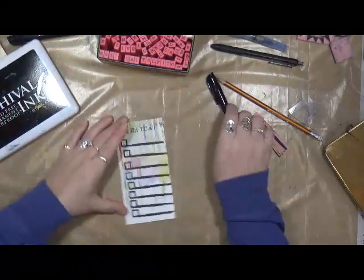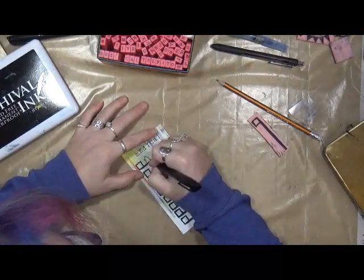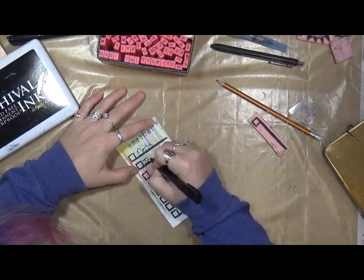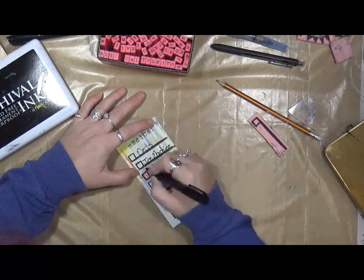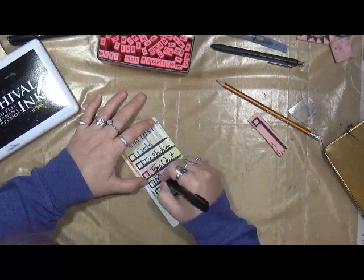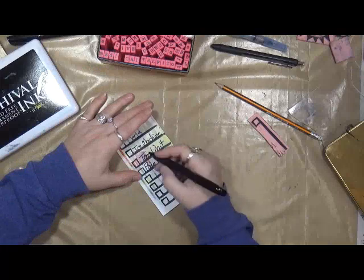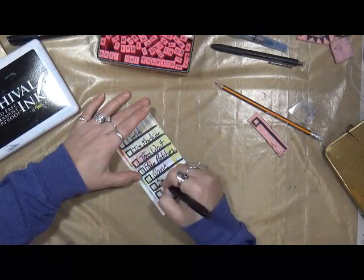Good. Yay! All right, now what I'm going to do is write the things on here that I need. So the first thing is meds. I need my ice machine. I need my TENS unit. I need my pain patches. I need my cane. I need my Scoot-N-Doo.